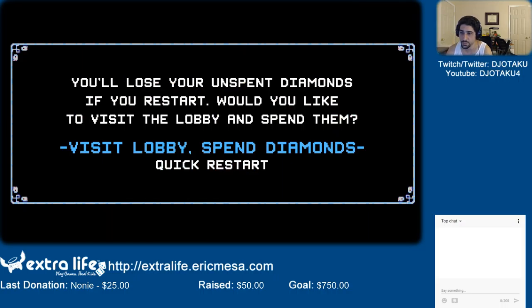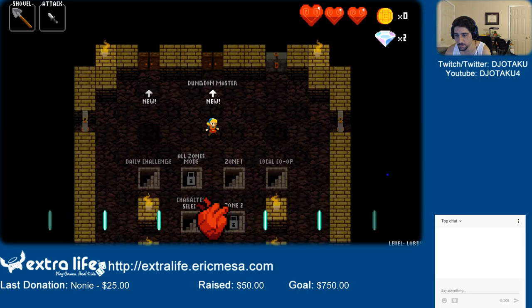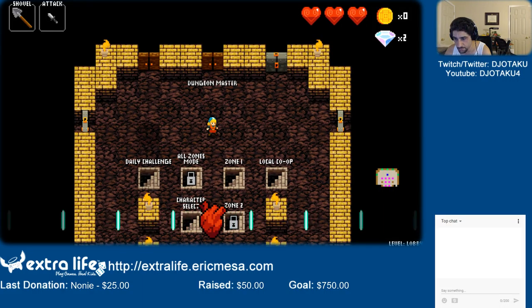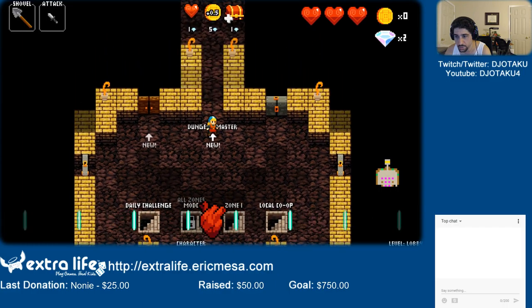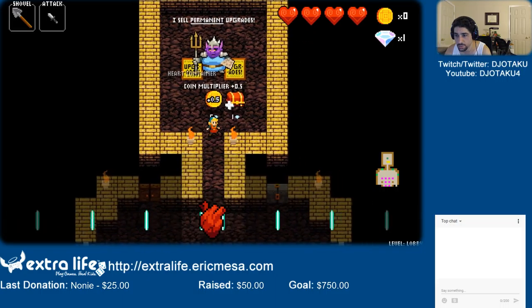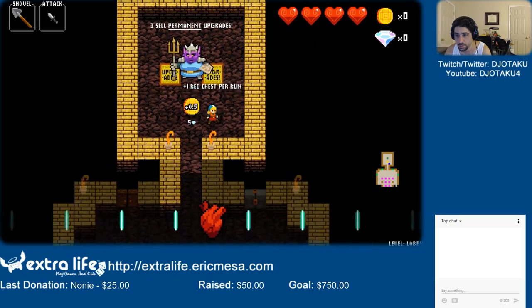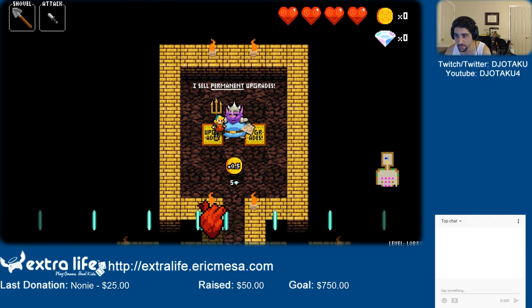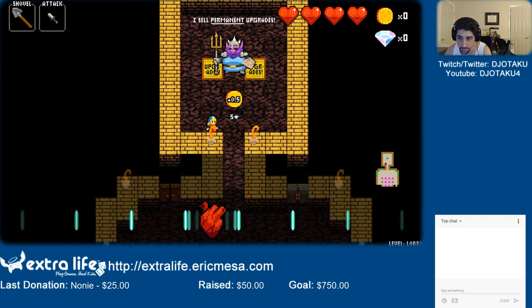Lose your unspent diamonds if you restart. Would you like to visit the lobby and spend them? Okay. So I've got two diamonds. I'm not sure what I can do with that. Hello. Oh, cool. Got another heart. Excellent. I sell permanent upgrades. Okay, cool. So now I have more hearts permanently.